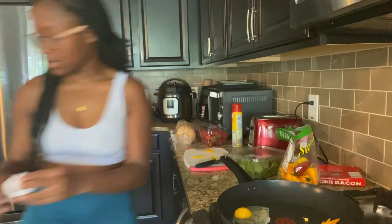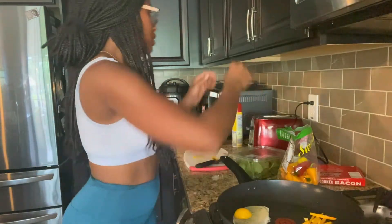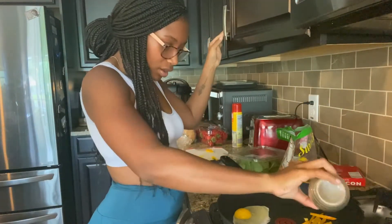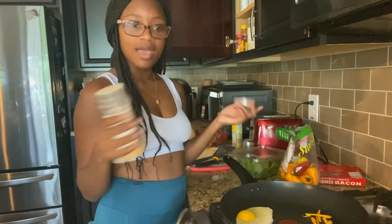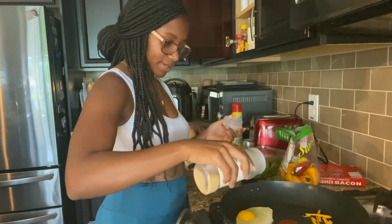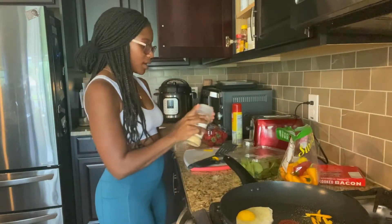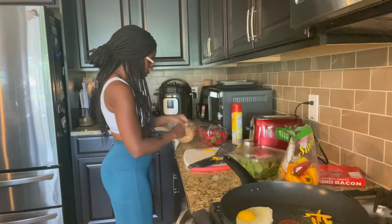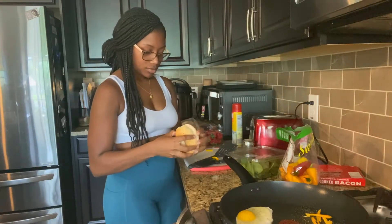I like what I think is called an over-easy egg. So that's what I'm going to make. I put some pepper on it but not a lot. I recently learned that everybody puts garlic powder on everything — I do too but I thought I was alone. I'm going to put that on the egg and the peppers, and then while that cooks I'm going to get my everything bagel and toast it.